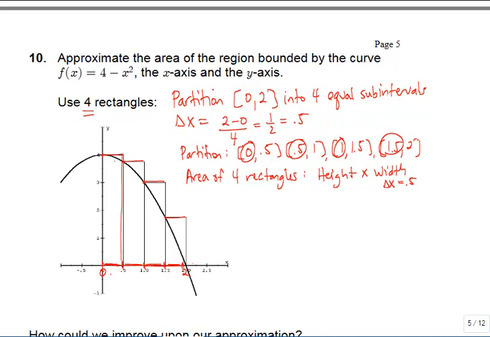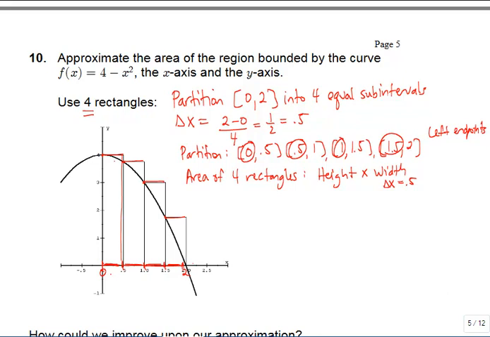So we're going to use the left endpoints of these partition subintervals to figure out how high to make my rectangle. And that's just a conscious decision. You don't have to use the left endpoint. You could use the right endpoint, or you could use a different point as long as it's within your partition. I just find it easier sometimes to use the left endpoint, but we will do problems with other choices as well.